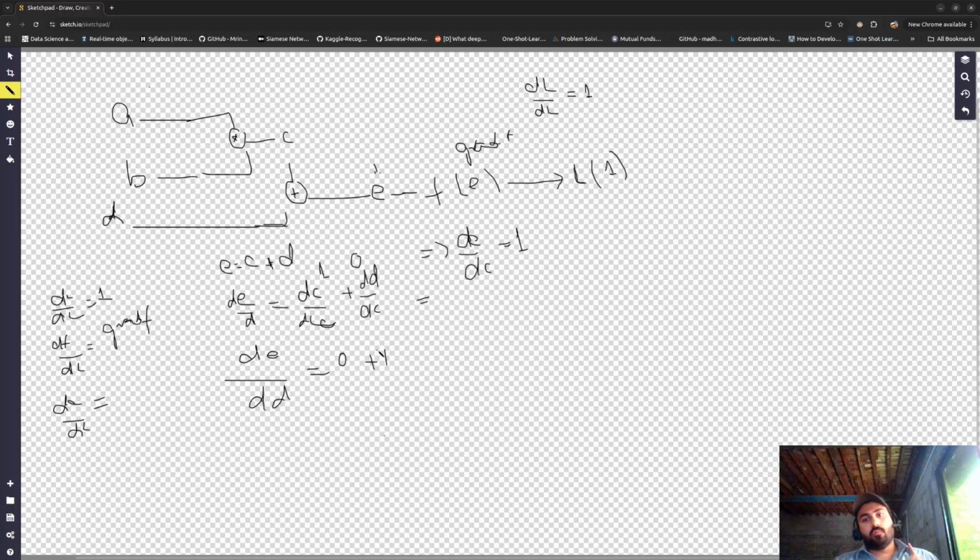So whenever at some particular node the sum operation is involved and it's giving us some output tensor, the derivative of each input tensor with respect to the output will always be 1, which means that if we multiply 1 with this gradient, it will be gradient F going down here, right?